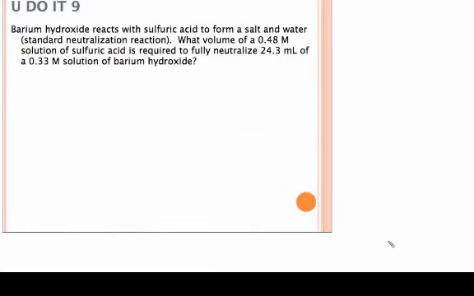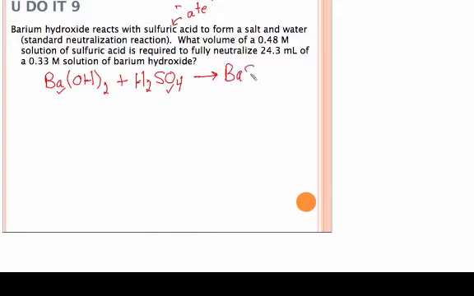Now let's take a look at a solution reaction. We just started working on our double replacements. This is a neutralization, which is a subset or a special type of double replacement. I have barium hydroxide. I have sulfuric acid. Remember, ic comes from the polyatomic ate, which is sulfate SO4, and it's going to form a salt. So the barium is going to go with the sulfate so that the positive goes with the new negative. And hopefully you're slowly but surely memorizing your solubility rules. That would be a solid.